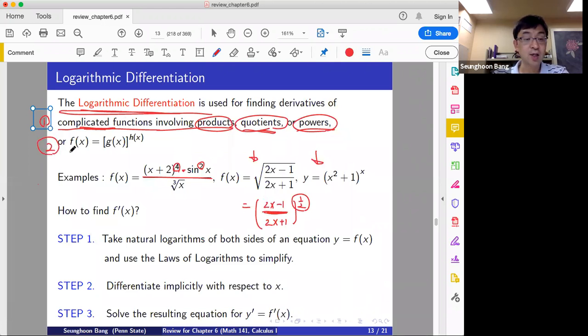The second case is here. The function f of x is an exponential function, g of x to the h of x. Y equals g of x to the h of x, where g of x is a function and h of x is a function. You can use logarithmic differentiation. Here, 2 to the x, don't use logarithmic differentiation because 2 is not a function of x. In this case, you can just use the rule: the derivative of 2 to the x is 2 to the x times ln of 2. It's good? This is the answer to your equation.